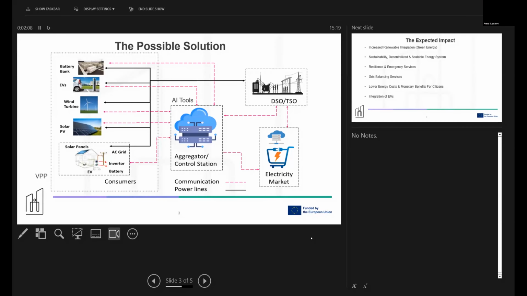And of course, as a result, there will be more renewables and more capacity in the system. The city will have a small sustainable system, and they can grow this system. This system is scalable, and all they have to do is build a control station called an aggregator. This aggregator will be connected with all these buildings, and in each building there will be shiftable loads, for example a washing machine, an electric vehicle, or a dishwasher that you can start, for example, at 2 or 4 in the night, so it won't disturb your daily habits. So this is the solution.